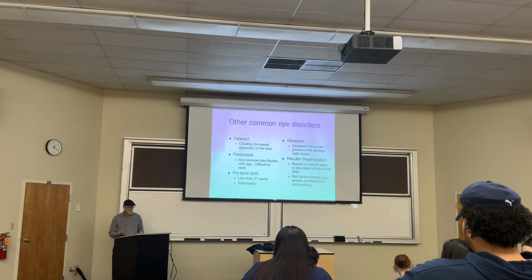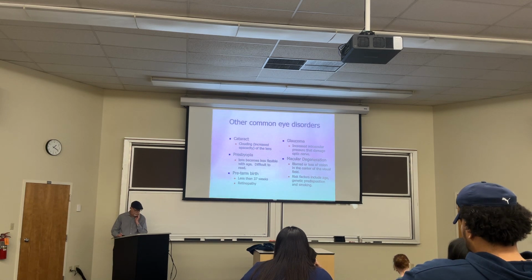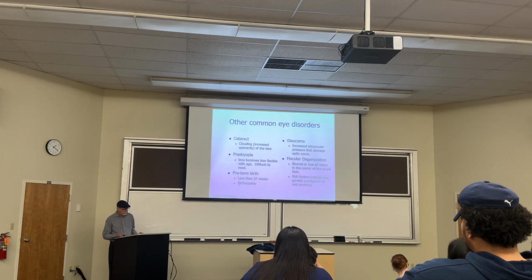So blindness or at least a decrease in vision can happen with preterm births, and the earlier it is, the worse. And then you have to worry about how much oxygen they're giving them. They need oxygen to develop everything, but it can cause problems with the retina. So that's a retinal problem.